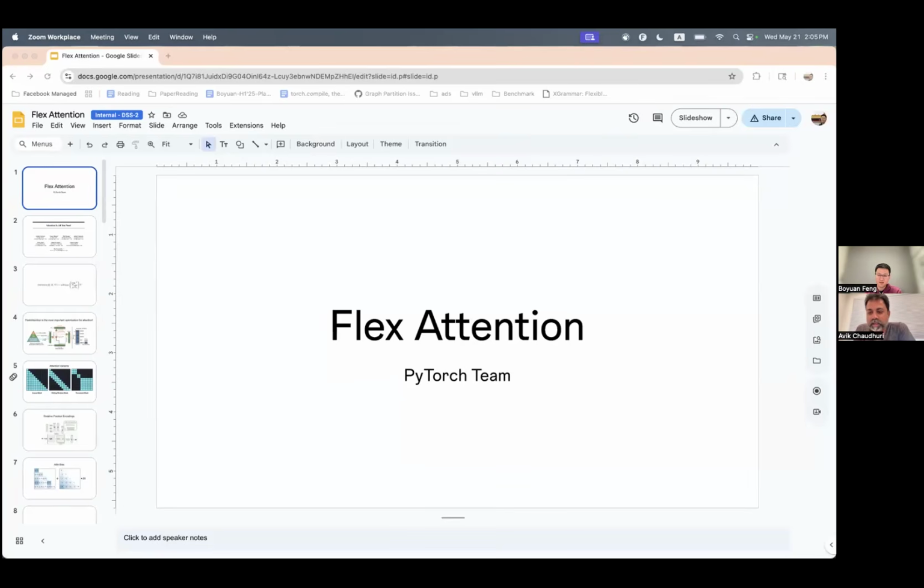All right. Hi, everybody. So you might have heard of FlexAttention, which is a pretty popular thing that came out of the PyTorch team recently. Today, Boyuan, who's one of the authors of FlexAttention, is going to introduce us to this. Take it away. Okay, cool. Yeah, thanks for the introduction. I'm Boyuan. I'm working on performance in the PyTorch compiler, especially FlexAttention.